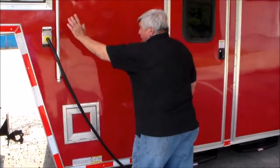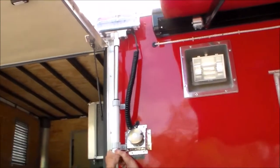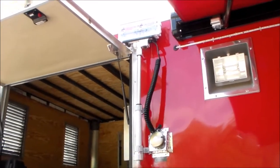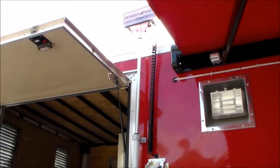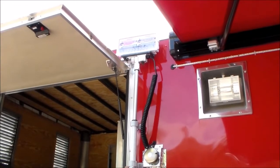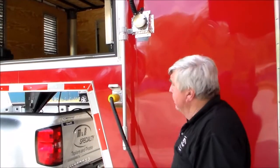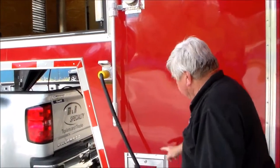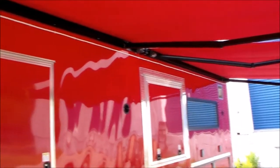As you come this way, we have light systems that telescope up. You can see they quickly turn and go right on up whichever way they want — really nice lighting systems. Your fuel fill for your diesel generator is here. The dolly box is here, and as you can see we have LED lighting underneath all the awnings and big lights recessed into the trailer on all four corners.